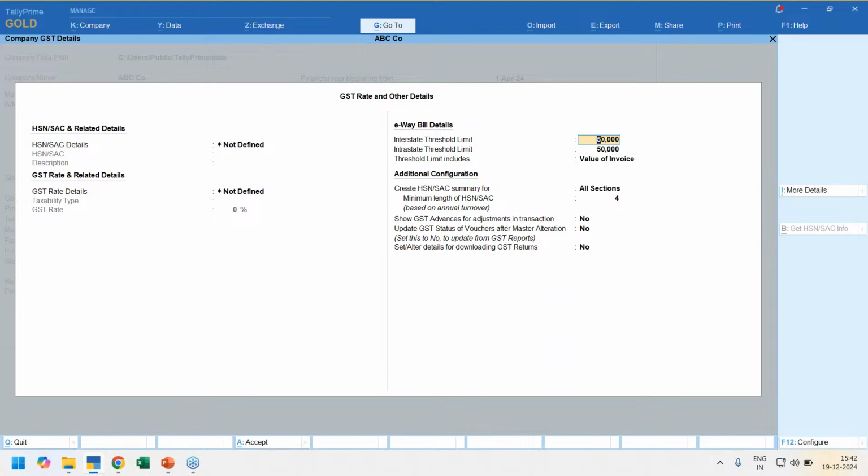So it is already fed in by Tally. You just have to accept it. In case there is a change, certain states have a different value prescribed. In that scenario, you can change this number. And then HSN code related, it'll ask you how many HSNs do you want to have in your Tally for it to be acceptable. We will say 8 and proceed.